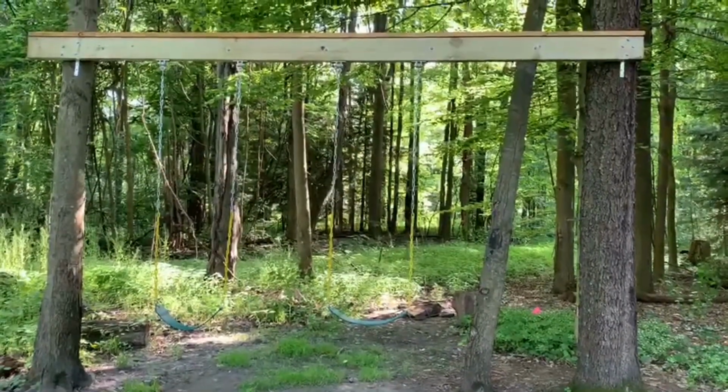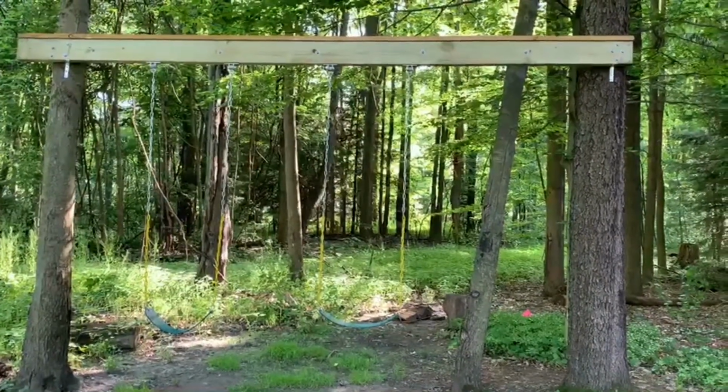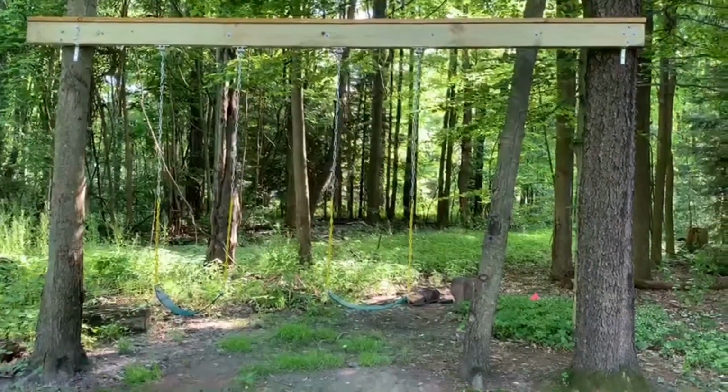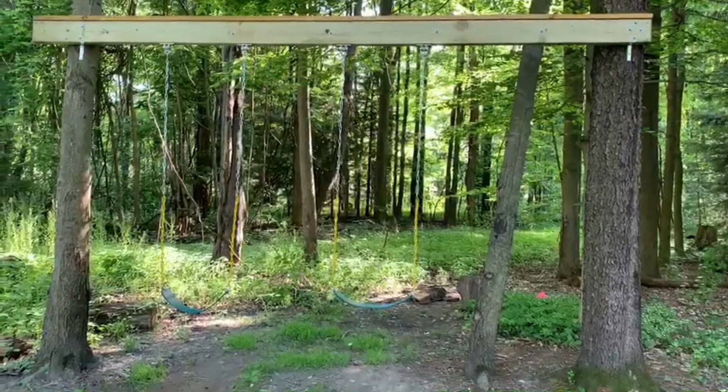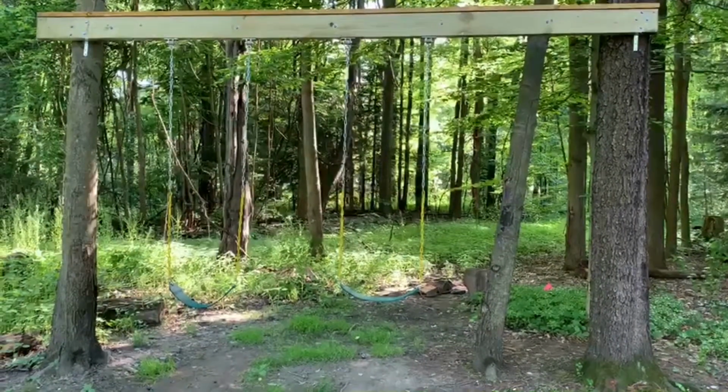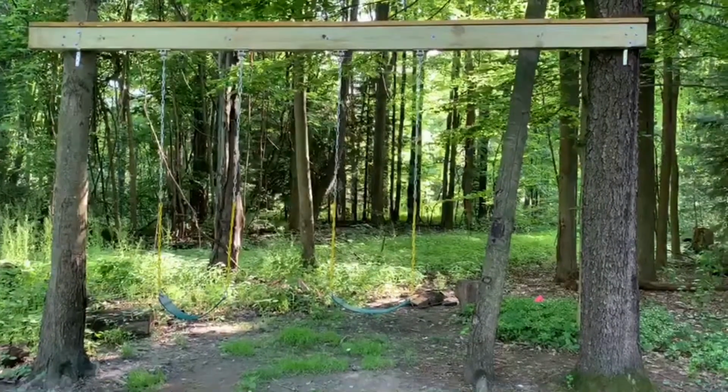But good luck with your project, and it turned out pretty well. My daughter's very happy with it, and enjoy your time building this. I did. Thanks. Bye.